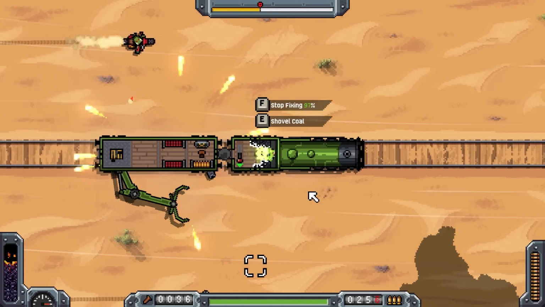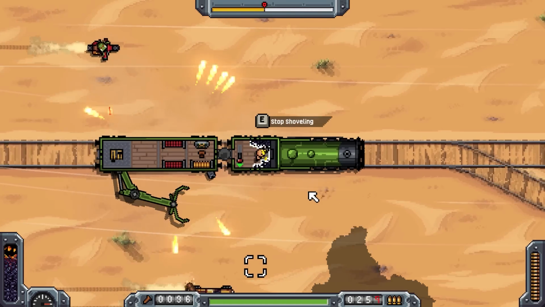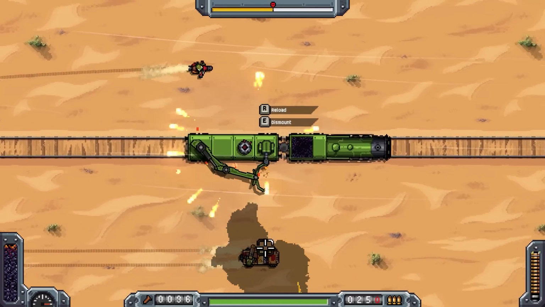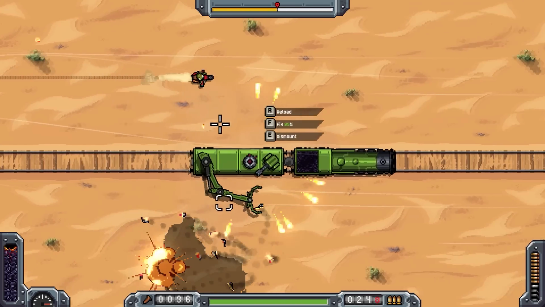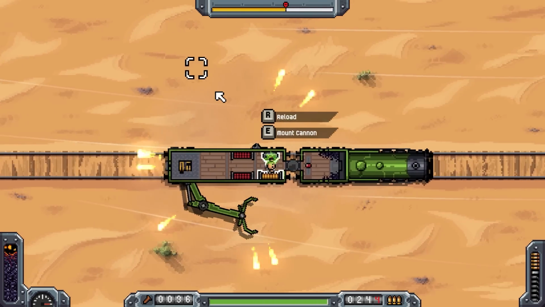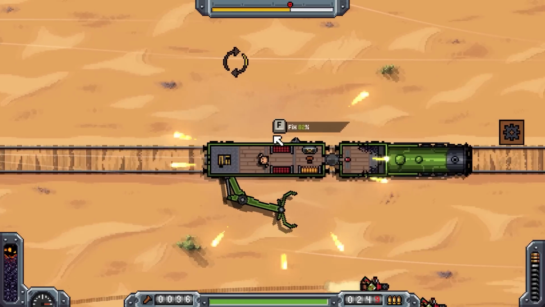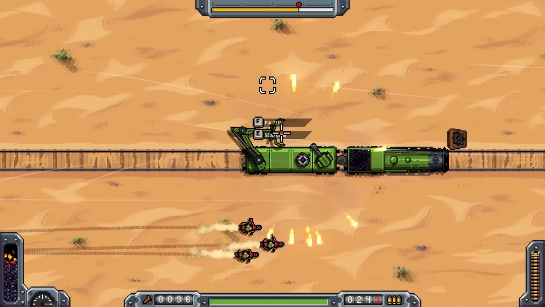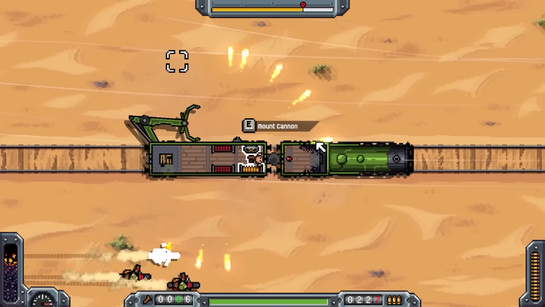Let me fix the front here and then start shoveling coal. It's always best, I find, to make sure that you are maximum coal, because when you get to the next station, let me reload that, let me put this up here. Actually, I'm going to have to fix the claw. I'm going to have to put that there, fix that, and we've picked whatever that is up.